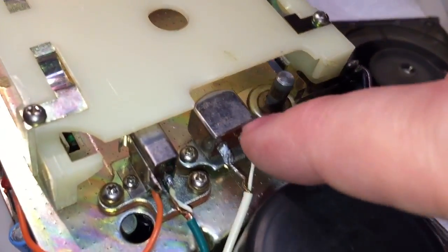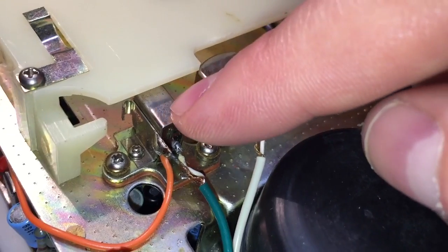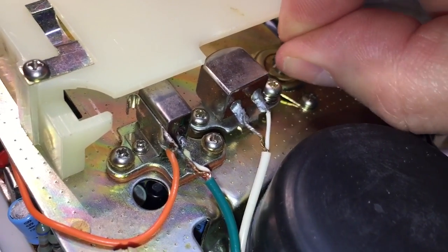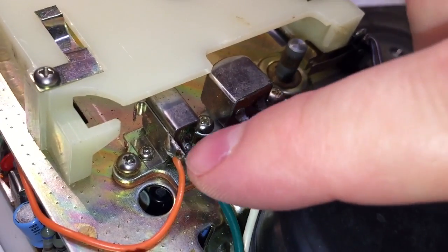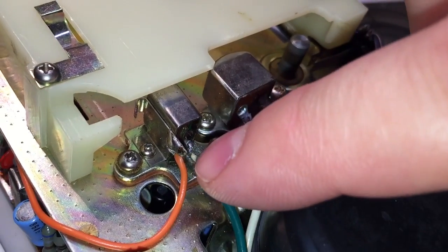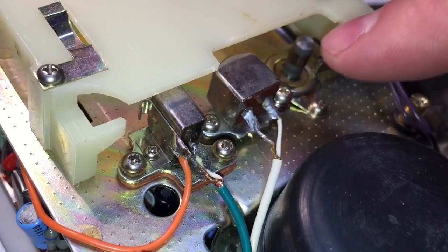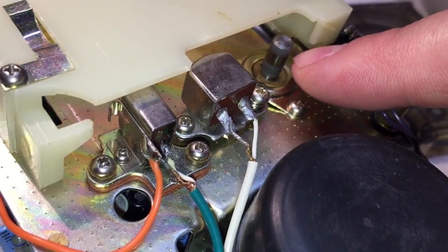We've got some heads in here. Now again, I'm not sure if maybe this one's the record head, this one's the playback head. That could be the case. It does appear to have some kind of a solenoid or relay system, whereas there may have been foil on the tape that stopped the tape when it got back around to the beginning again. And I'll show you that relay here in a second.